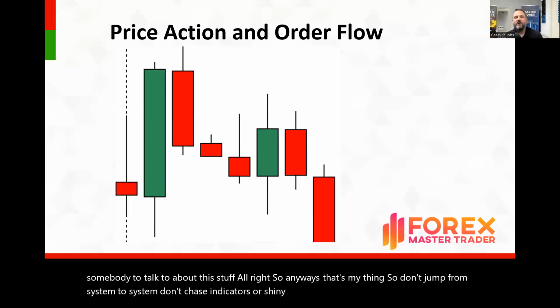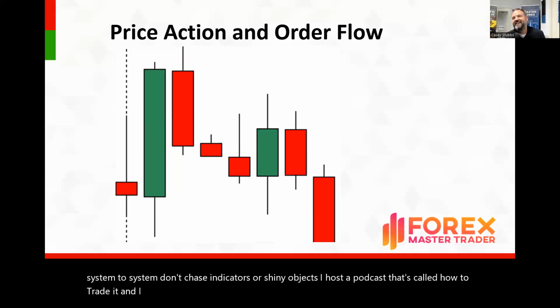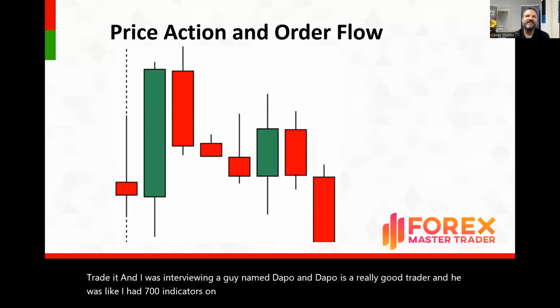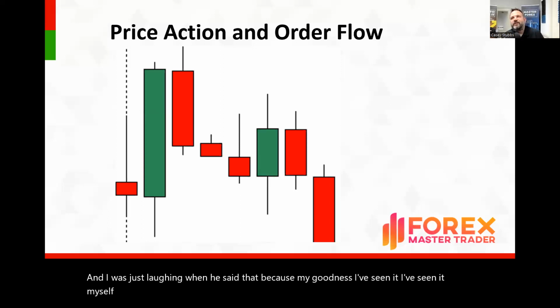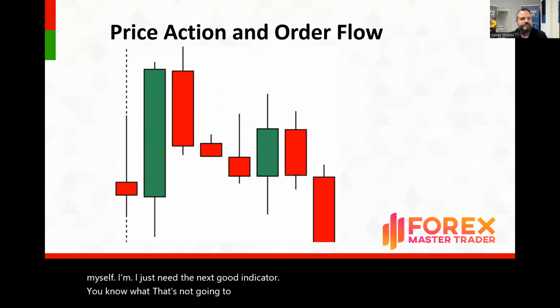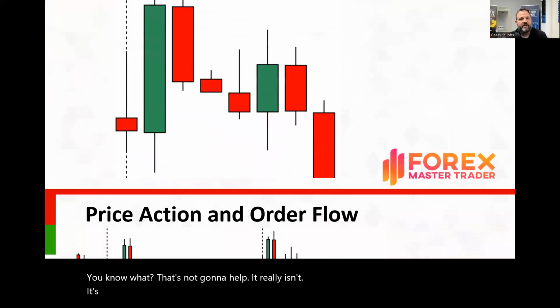I host a podcast. It's called How to Trade It. And I was interviewing a guy named Dapo. And Dapo is a really good trader. And he was like, I had 700 indicators on my computer. And I was just laughing when he said that, because, oh my goodness, I've seen it myself. I'm like, I just need the next good indicator. You know what? That's not going to help. It really isn't. It's understanding how trading works.